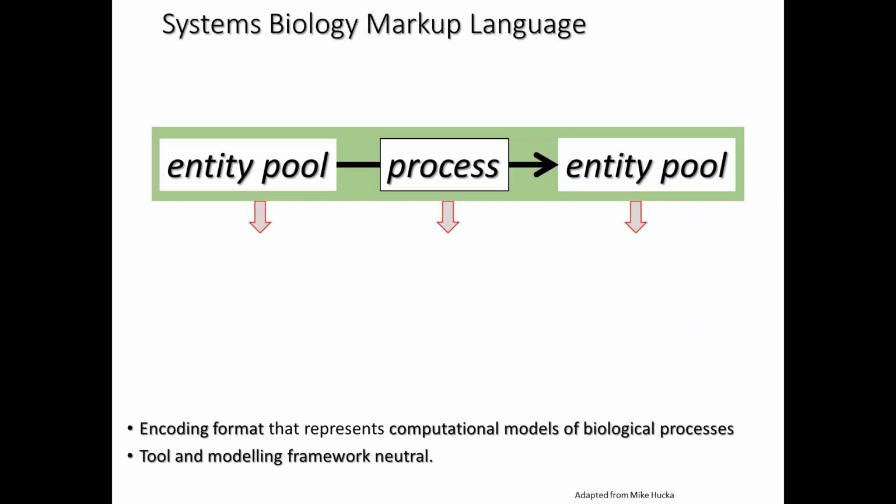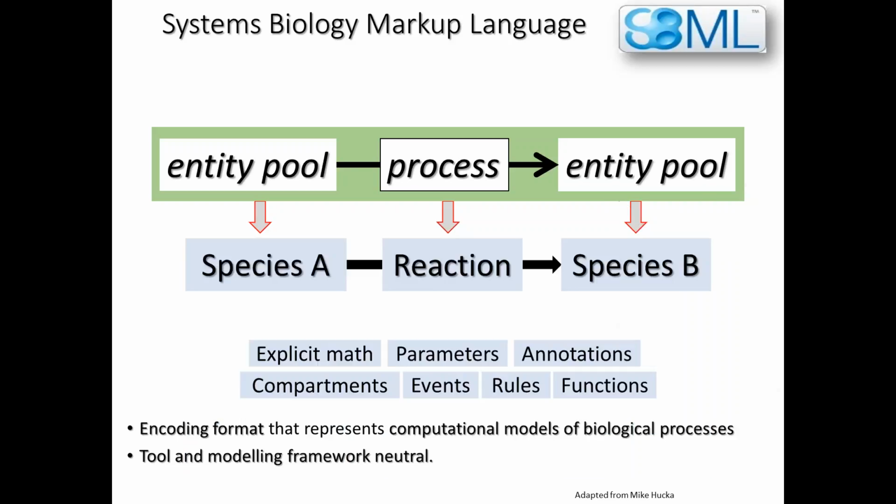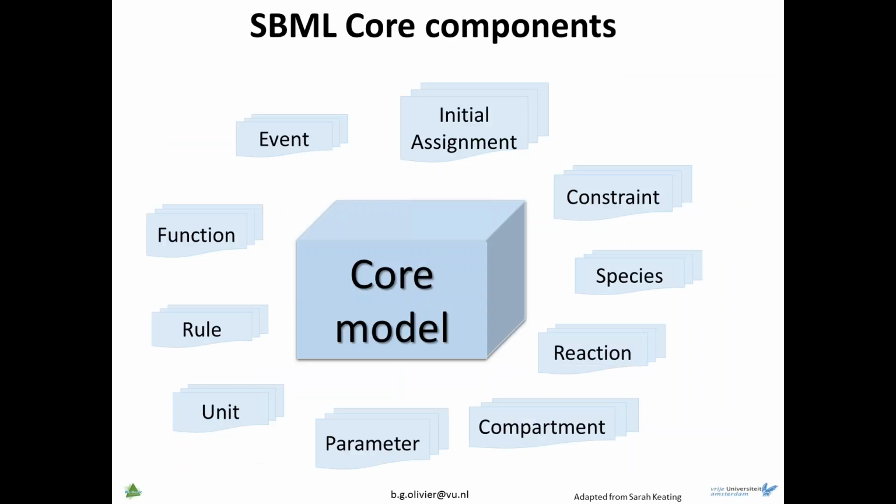Something is acted upon and creates something else. It happens to use a semantic which says that a species goes into a reaction and comes out as some other species, but what these species are can be anything. It's not necessarily only a biochemical species. This description is quantitative, the fact that it actually has explicit mathematics. And so this is essentially what makes up SBML. So you can describe a model in terms of processes, reactions, metabolites, things like parameters, compartments, time-dependent events.